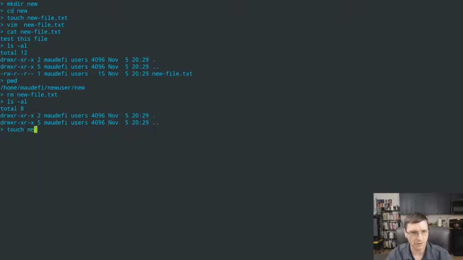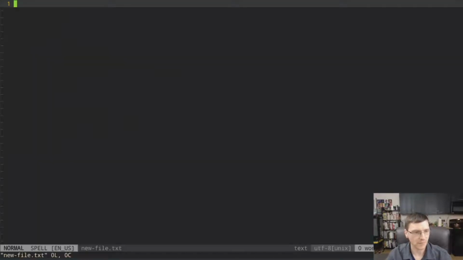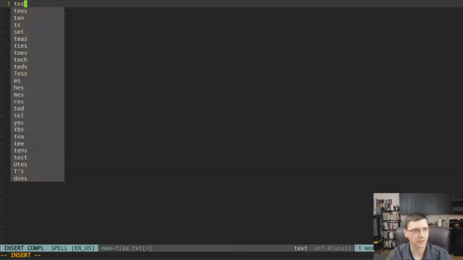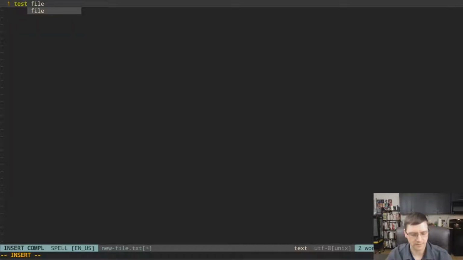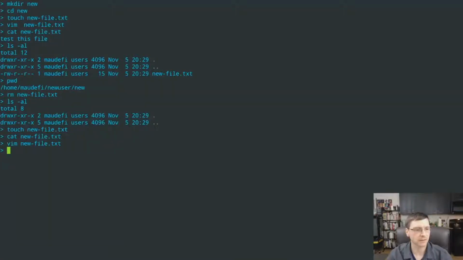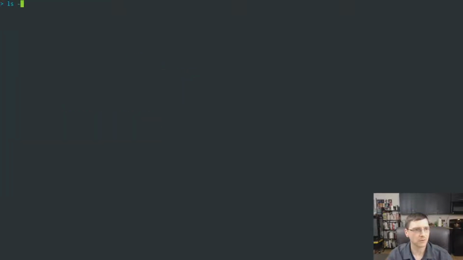Let's make another one. Let's look inside it, but we're not going to be able to because there's nothing there. So let's put something there. And you can just do this until things make sense. Sometimes my escape key sticks. There we go. And now we can look inside that file. All right, there we go. We can see that file. And we can clear our screen out because it's getting confusing and messy.